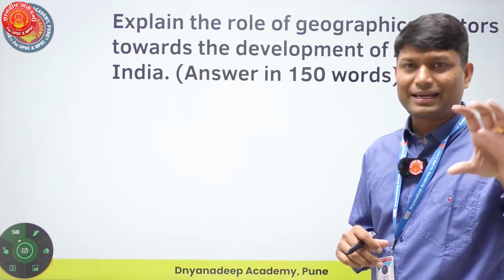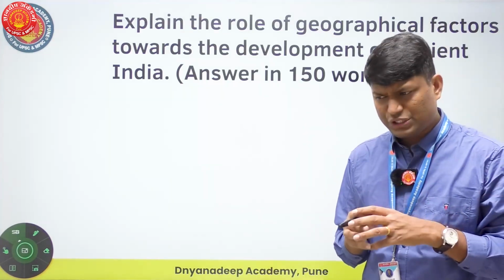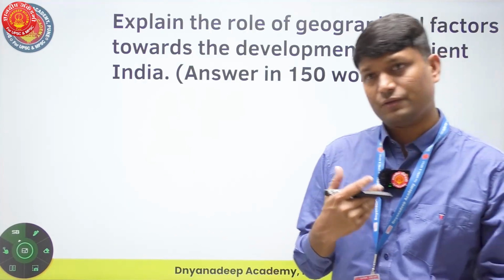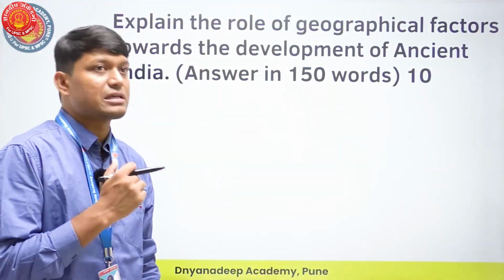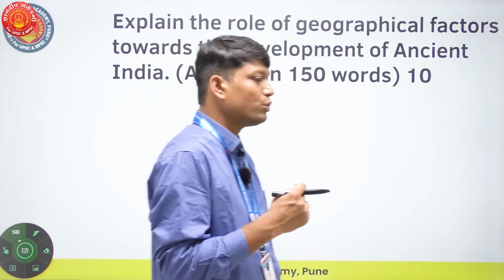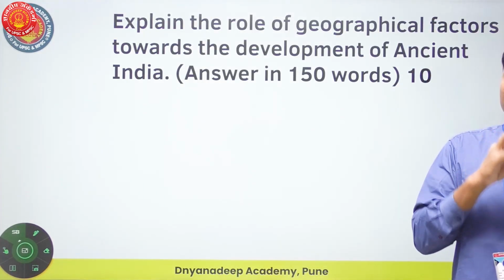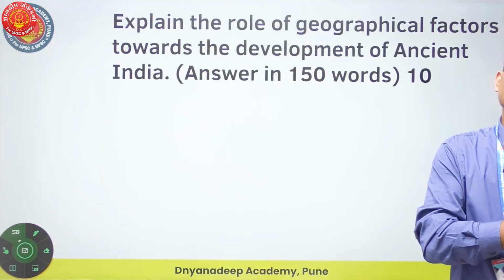There is R.S. Sharma, Ancient India by R.S. Sharma, and in R.S. Sharma, there is a very first chapter, first or second chapter, I am not able to recall exactly, but it is amongst the first 2-3 chapters where geographical settings as a chapter has been given, and most of the time what we do, we tend to skip that particular chapter. But if you have read that particular chapter well, you would be able to address this particular question.